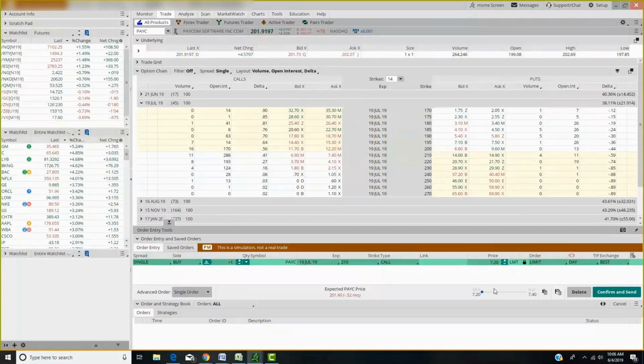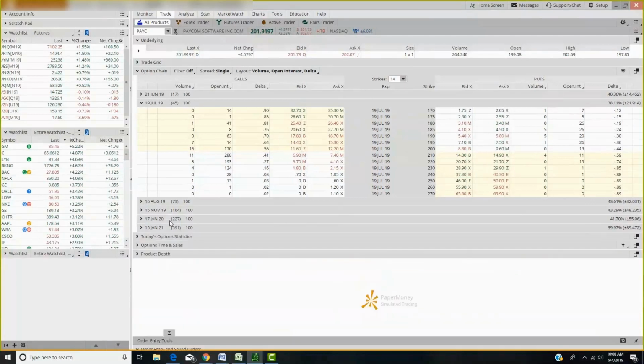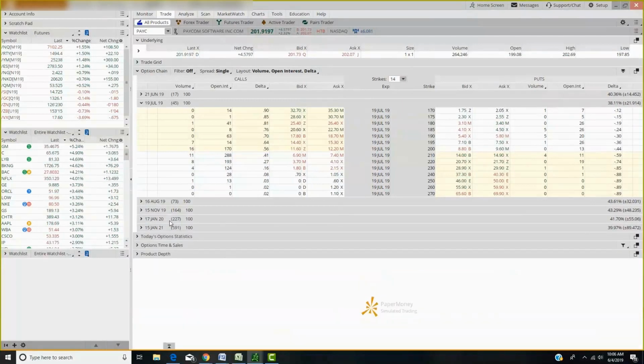But that's $720. Okay, so some of you watching this video lesson right now might be telling me, "Dan, that's too expensive. I can't afford to put $720." So what do we do? Well, since all my market variables are adding up, I'm going to use this time to buy a debit vertical spread. Why am I going to buy a debit vertical spread? Because I'm bullish, and a debit vertical spread takes advantage of bullish movement.